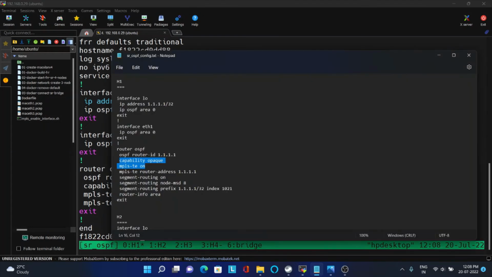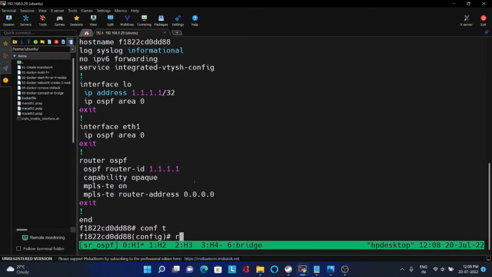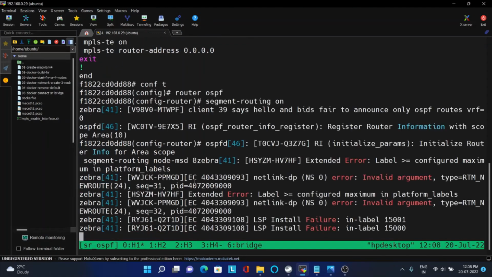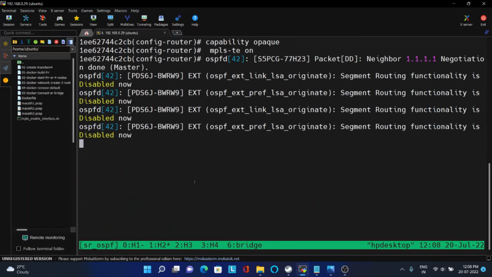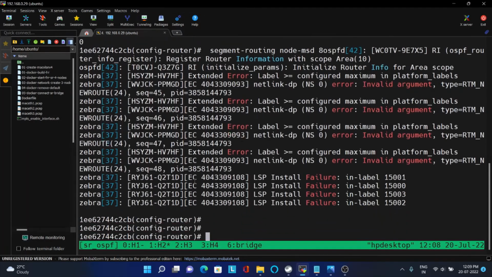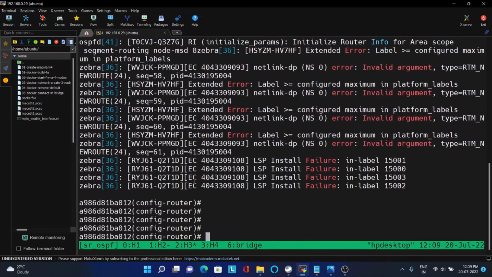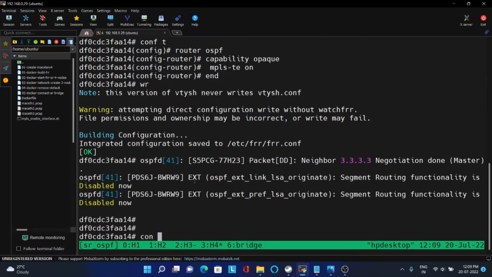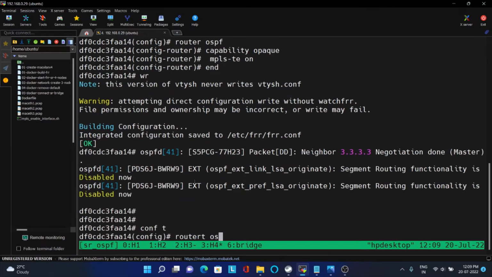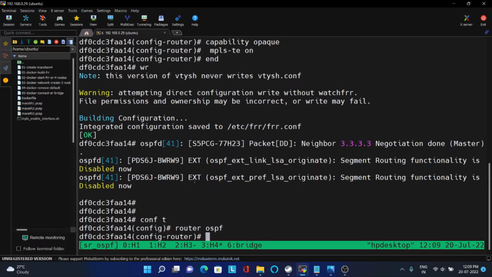So now we have to give segment routing on and node ID. Router OSPF will give this same thing in all the 4 nodes. So second node, third node, and this is the fourth node.